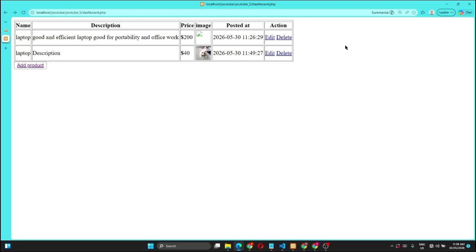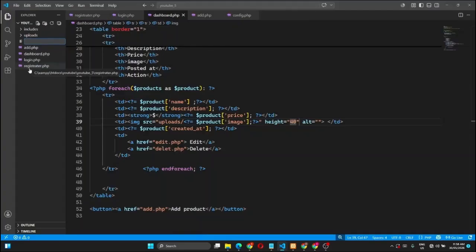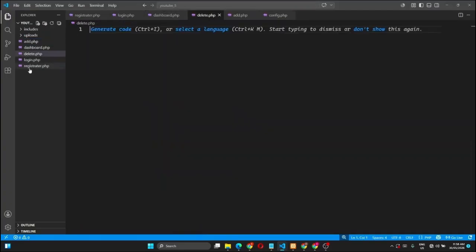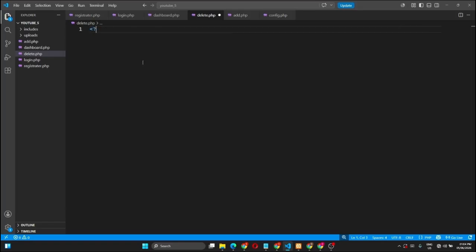What we're gonna do now is the edit button. Now the edit button is kind of difficult as compared to delete, so we're gonna go in with the delete first. As we started it earlier, right? So we're gonna go on with our algorithm first, something like that.